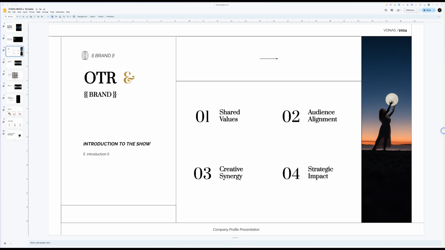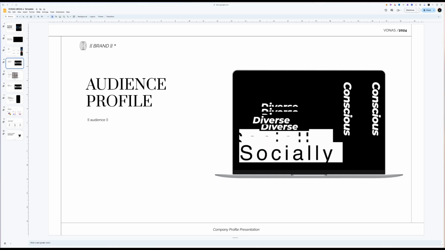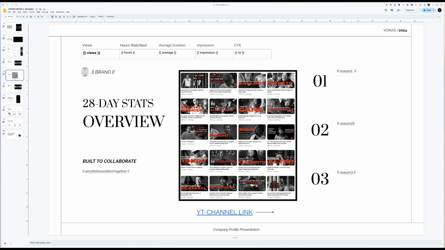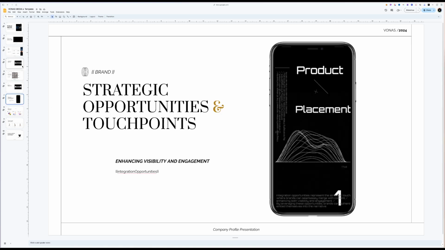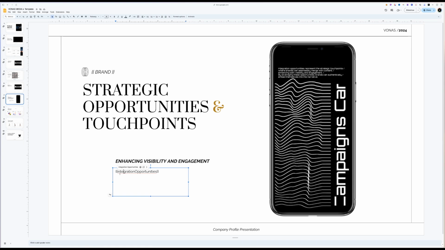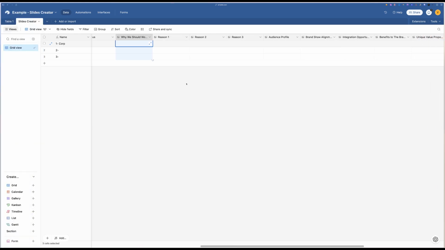Once you have the template, which you can design however you like, you can also adjust and apply as many variables as you like, but it has to be those double brackets here, and inside, the variable name can be big, small, whatever, like views, hours. You can really integrate anything you like here. The only thing, again, you should keep in mind is the character length itself. You want to be specific on how long you want those variables to be. So when we go back, that's what you then need to think about.